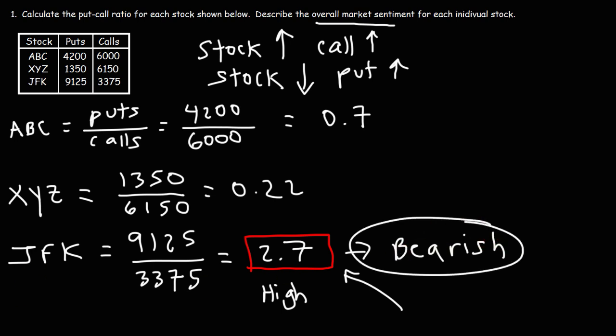Now, what about a very low put-call ratio? What does that tell you? When a put-call ratio is very low, this indicates that the market is bullish. So if we look at the table for stock XYZ, we can see that stock traders are buying a lot more calls than put options. And the only reason why they would do this is if they believe that the price of the stock is going up. And so they're bullish on that stock. So that's what a low put-call ratio tells you. It tells you that traders are buying more calls than puts, and they believe that the price of the stock is going to go up.